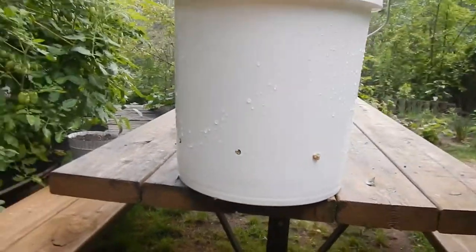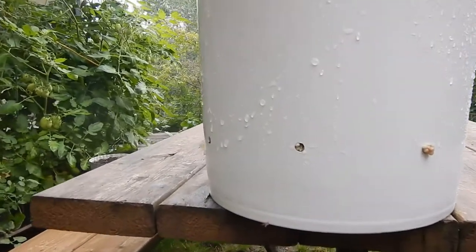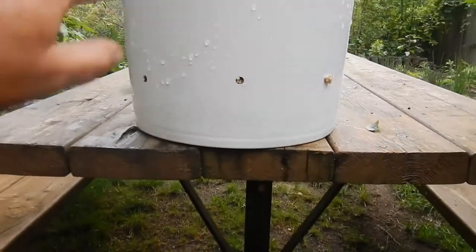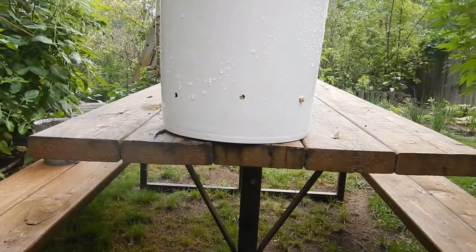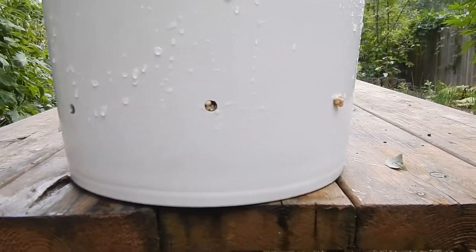For a couple of weeks it was kind of a stinky mess, but now it doesn't smell and we've got a colony of oyster mushrooms starting. Eventually some will come out of this third hole over here. My thinking is that you only provide the mushrooms small places to grow and fruit — the bucket will last longer and you can have multiple fruitings.